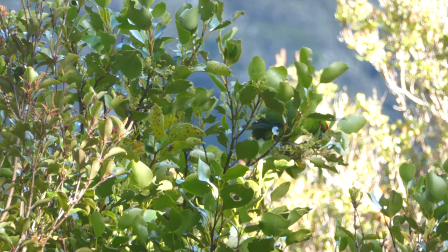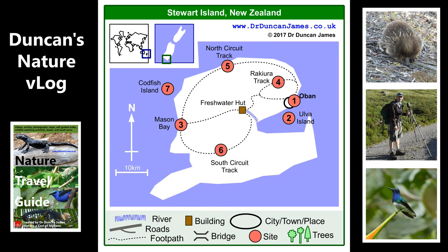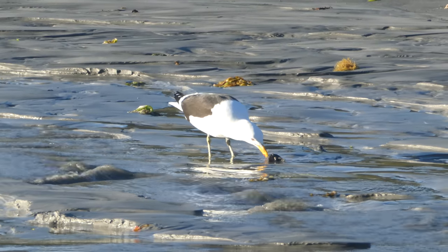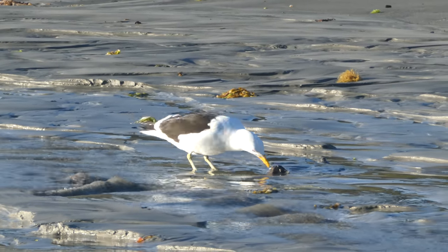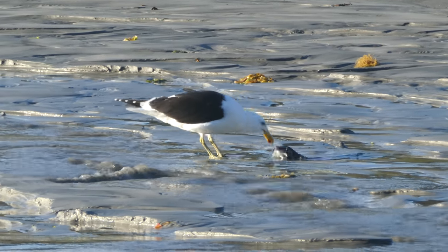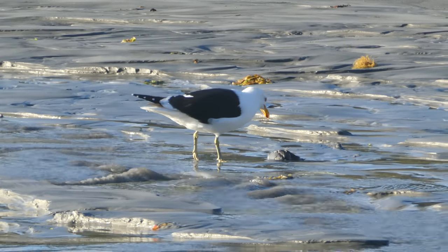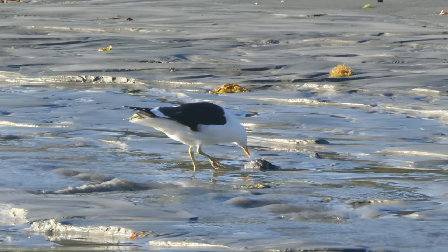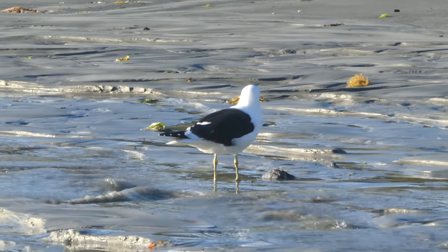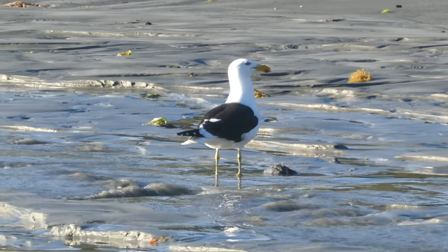Now, apparently, I read up on this a bit and asked people. Oh, this is a kelp gull. It seems like before predators were introduced, birds in New Zealand were a lot safer on the ground. So maybe they evolved feeding habits to feed on the ground a lot. But they've had to adapt to the fact that there are a lot of dangerous ground-based predators, like introduced cats, possums, and rats. And so they don't feed on the ground so much. But if they make the mistake of doing it, they can get caught. So maybe that was the story behind that pile of feathers.